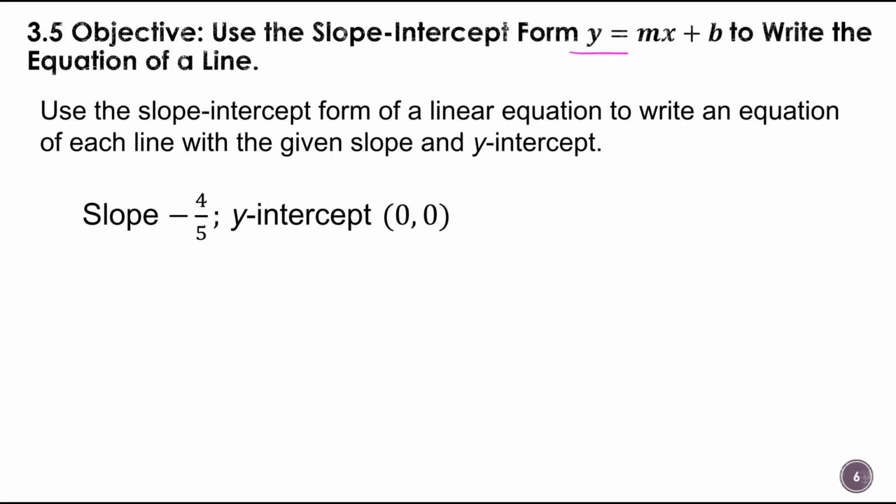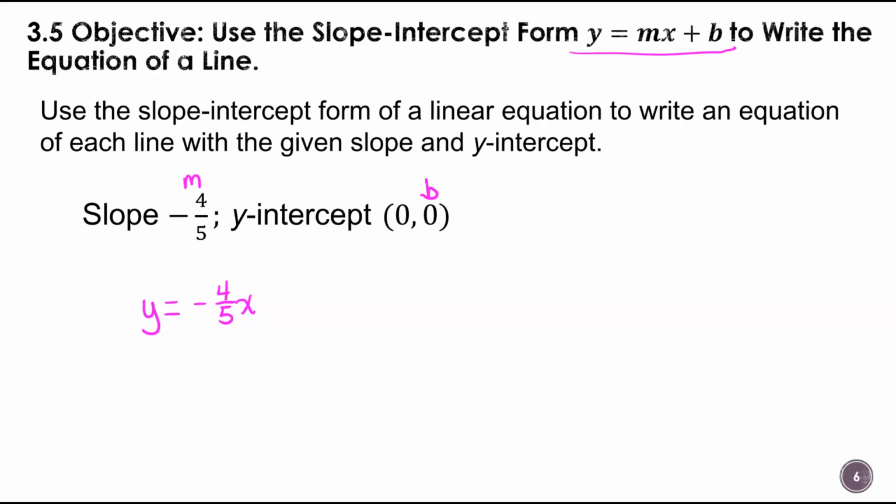All right, so we're going to use this slope-intercept form of a line. My slope is my m, and the y coordinate of my ordered pair is my intercept, and that's where it goes through the y-axis. Well, we don't put zeros in our equations. So we're simply going to say y equals negative 4/5 x, and that's it. We don't write the zero in this case because it's not necessary to have the zero in your equation.